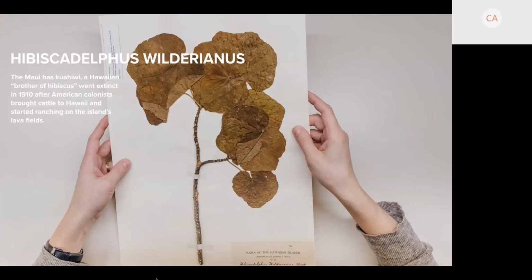There's this wonderful narrative about the researcher that this is named after. He was in the lava field of Hawaii, and this is the last one that's living in existence. His leaves were drooping, and he ended up managing to collect one branch. But it was also during the extinction because of the introduction of cattle in these lava fields. And so it's a cousin of a distant plant too.